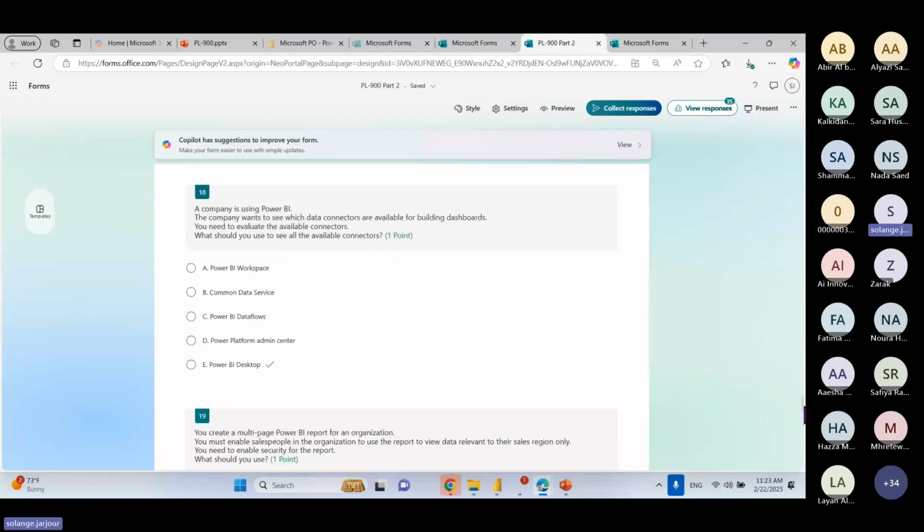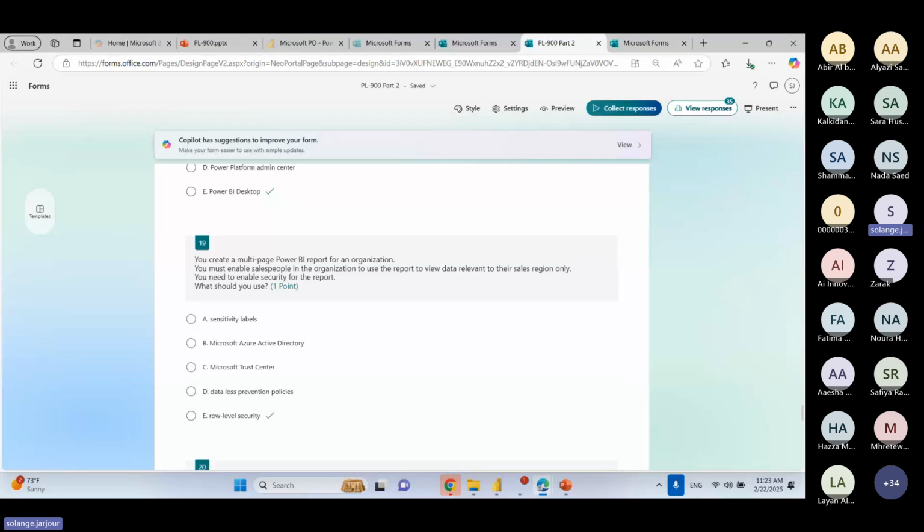Okay, let's continue. You create a multi-page Power BI report for an organization. You must enable salespeople in the organization to use the report to view data relevant to their sales region only. So you need to enable security for the report. We created a report, but we need specific salespeople to see information related only to the countries they are covering.